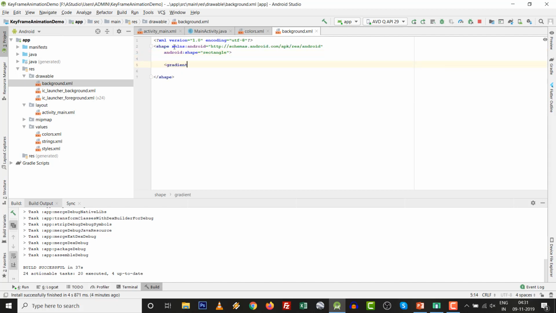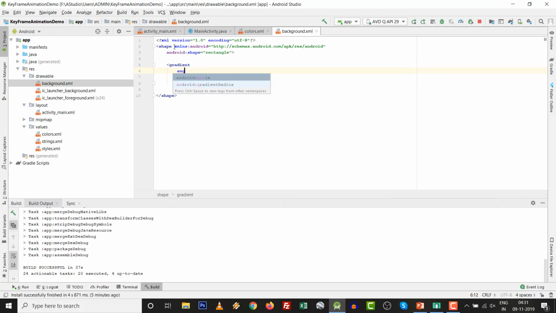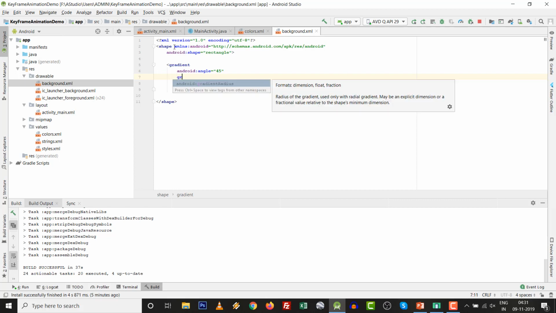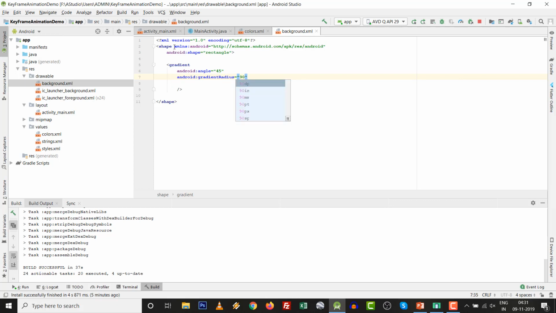And I want a gradient color, so for the gradient look, first you can make the angle certain, whatever the angle, 45, 35, 90 or 135, whatever you want. And you can also take the gradient radius. For that I want the radius of 90.